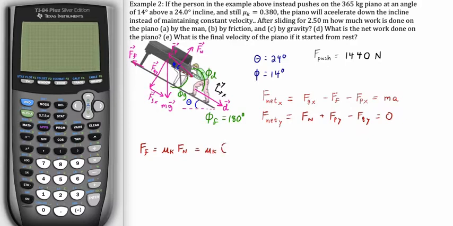So then mu k times Fgy minus Fpy. What do those look like? If we expand those terms, we're going to have our friction coefficient, mu k, and then we're going to be multiplying by the y component.